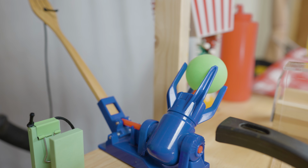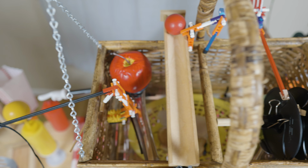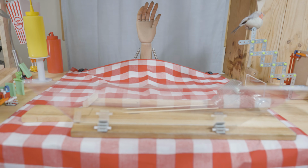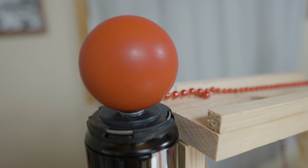A green ping pong ball is launched into a target on the picnic basket, which flings the grapes and apple out of the basket and they both will land perfectly on the cutting board. Then the mustard and ketchup containers fall and pull a string of beads so the red ball gets bumped off the tower of beer cans and rolls across the blanket.